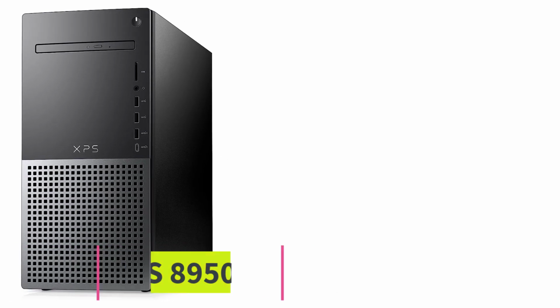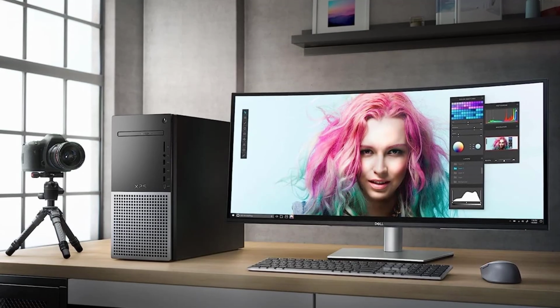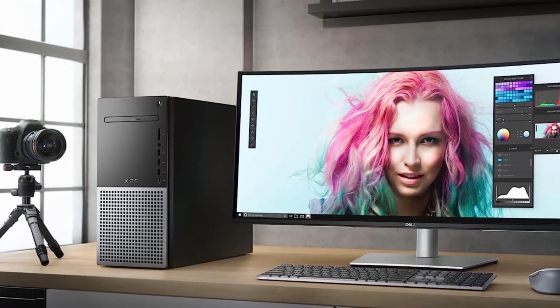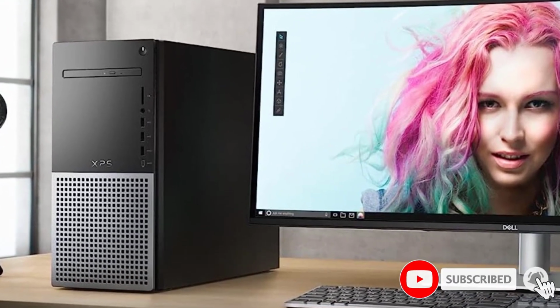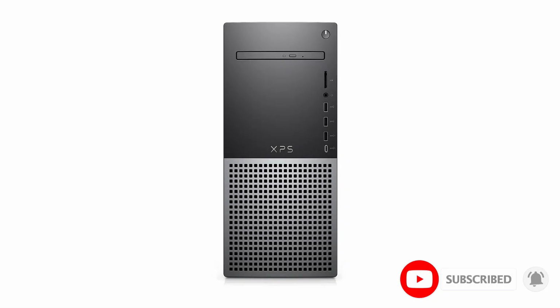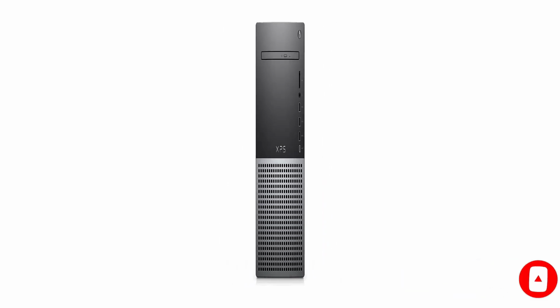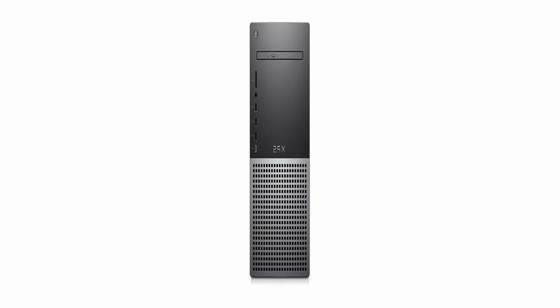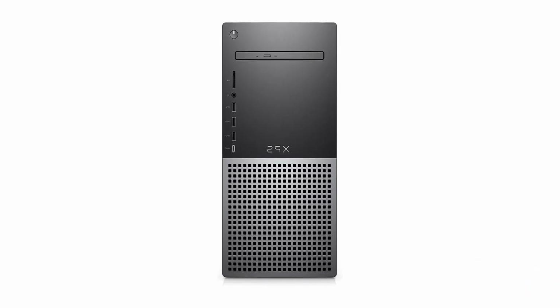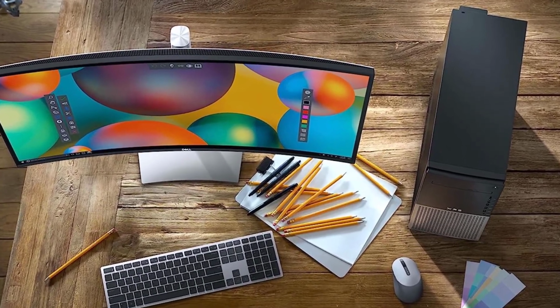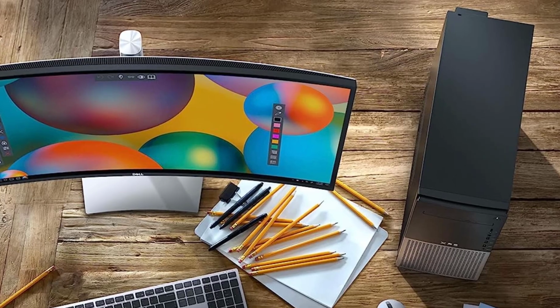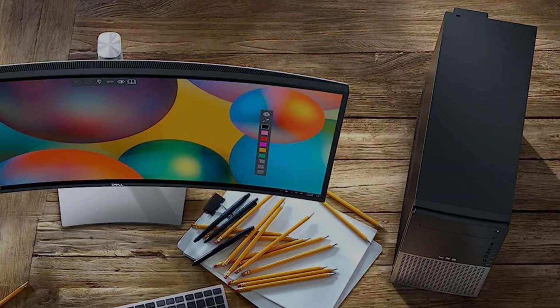At number 4. Dell XPS 8950 Desktop. We like all-in-ones because they are convenient, but it's not easy to upgrade them, if it's even possible. Dell's XPS desktop is small and quiet enough for a small workspace, but it can be packed with a 12th Gen Core i9 processor, an NVIDIA GeForce RTX 3080T graphics card, up to 64GB of memory, and 4TB of storage, and there's still room for more. Thus, it is one of the best desktop computers that you can buy.